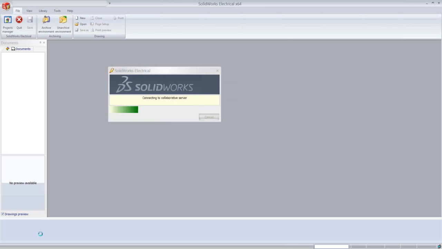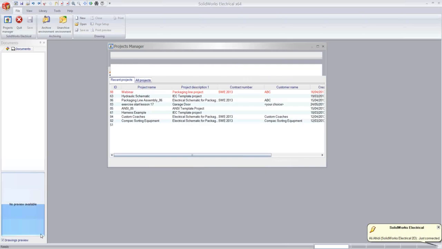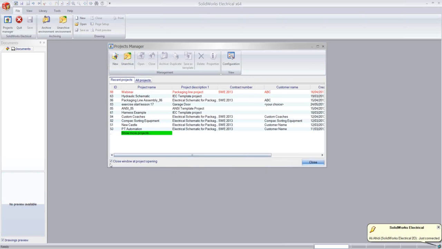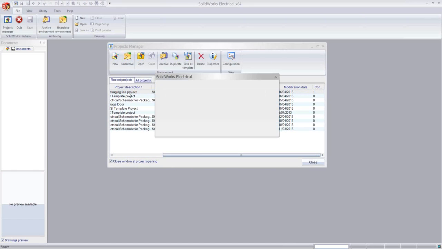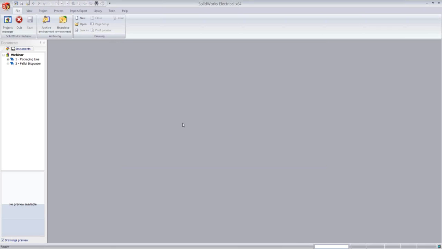And as I already mentioned, Electrical 2D is a standalone software. So you can see on my screen, the top one which says webinar is in red color, all the others are in black. Red means this is already open somewhere else, and it's telling me how many users are connected to it: 1, as you can see on my screen. So let's just double click on it. It's a multi-user collaborative environment, so many users can work on the same project without any problem.